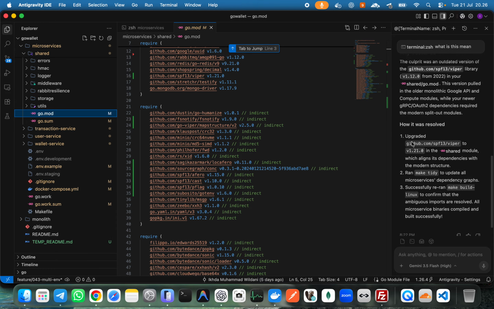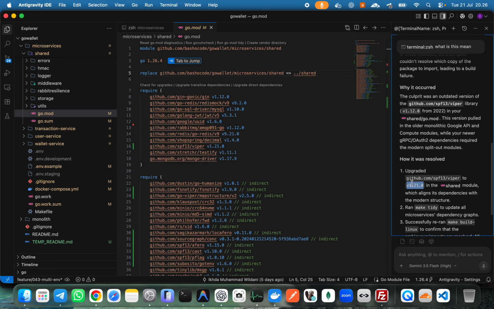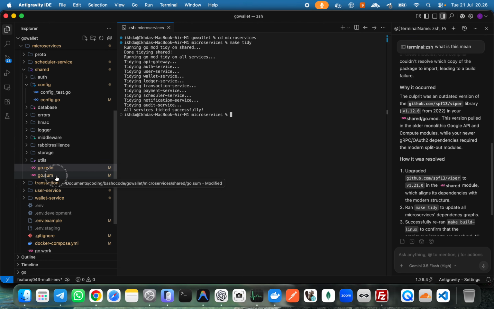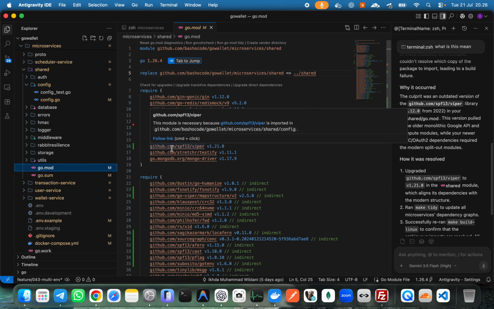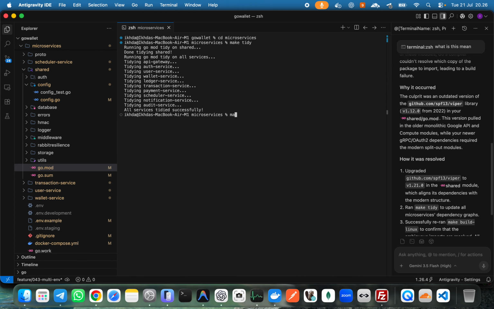Okay, so if you have the same error as me, you just change to v1.21 inside the share, which is here. You can change to this one, v1.21.0, and I want to make build Linux. Let me try again.